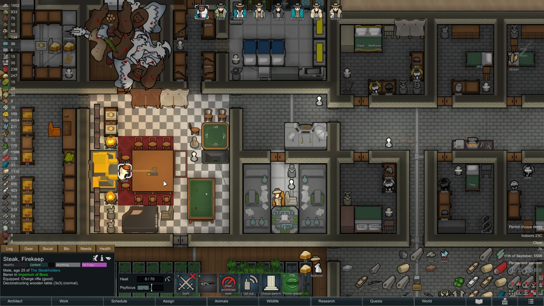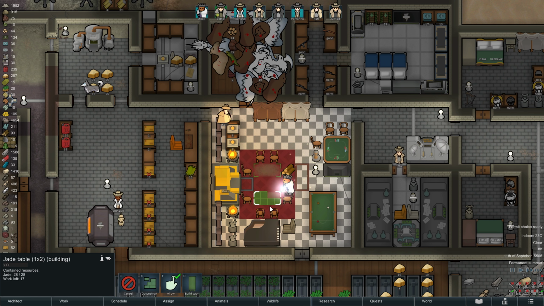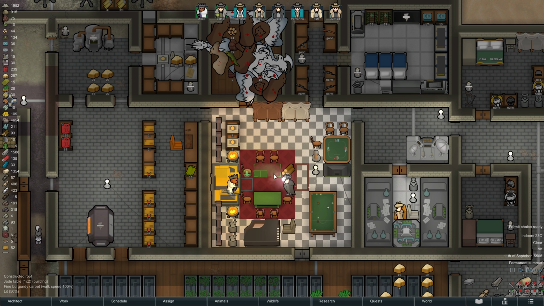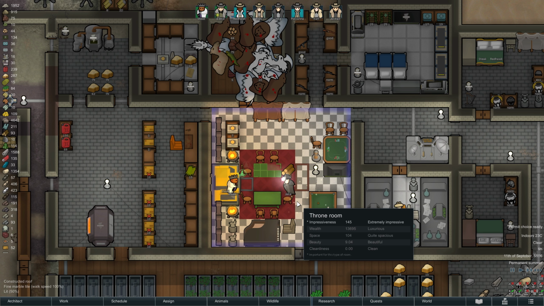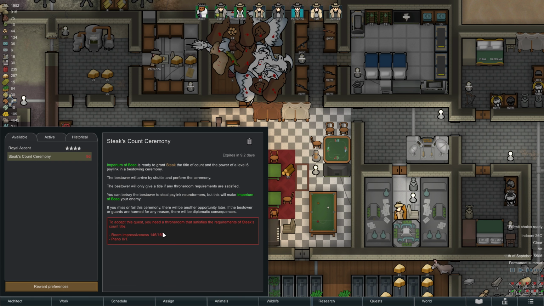In the throne room, we are also removing our large wooden dining table, and in its place we are constructing something a little bit more luxurious, 2 smaller tables made from jade to be exact. This frees up a bit of space, but keeps the number of chairs the same, not to mention that those 2 tables will be a little bit nicer to look at, and all of that of course helps increase the room's impressiveness.